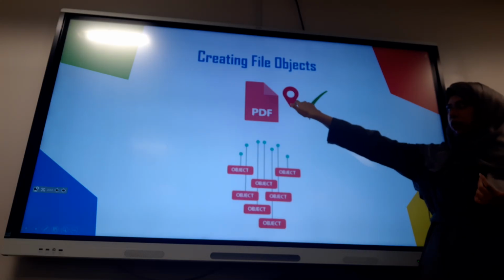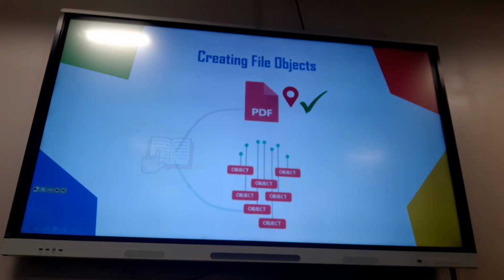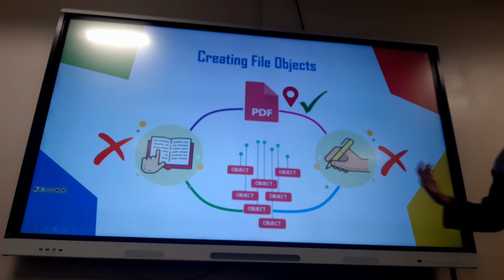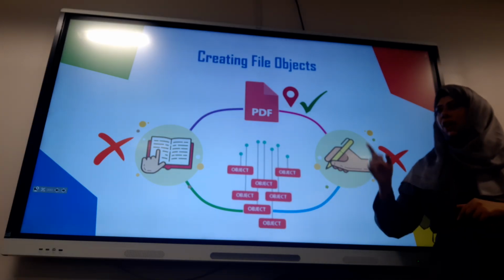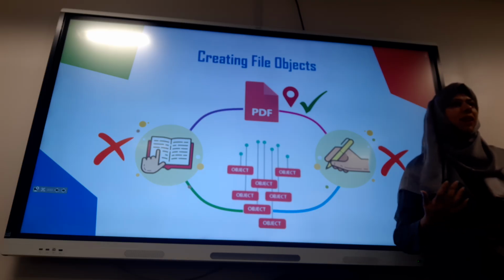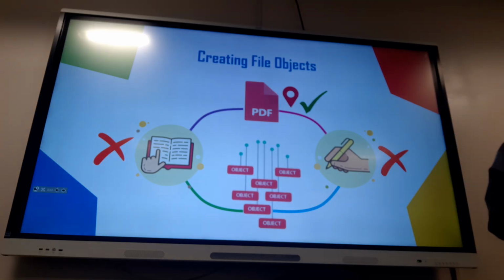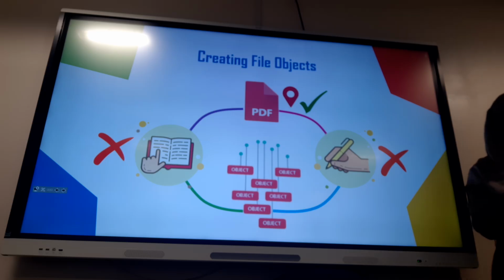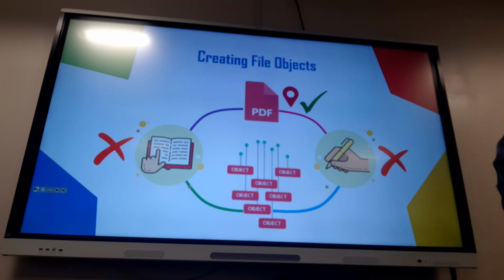We need to first know where this file is located. Once you know the location, you can provide one of two permissions, right? One that's read-only, which means you can only view the file, but you cannot make any changes to it. Or the other permission, which is read and write. We took it in 120. So we have read only, we have read and write. We don't have write only, so you cannot really have write only.